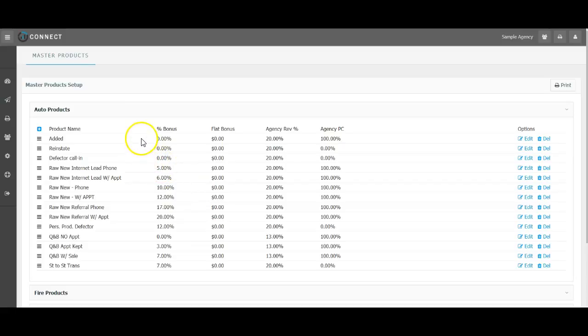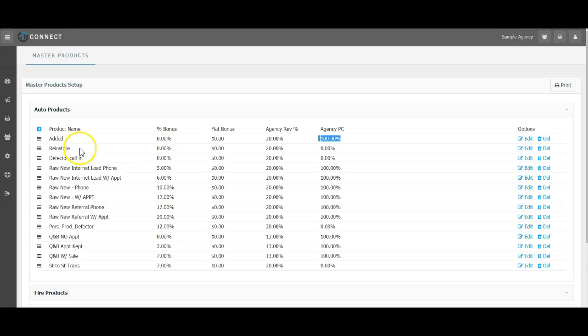Now let me take a few minutes and explain my philosophy of how I pay and why I pay and how it drives results. In my office, I want to pay my team when they produce the sale. I don't want to pay when they're just taking an order from a customer. So if we have an added auto, I am not going to pay a bonus for that at all. There's no bonus. You'll notice that for an added car, we do make the 10% the first 6 months, 10% the second 6 months, so we're going 20%. We do get 100% of the premium credit towards scorecard, and so that's how that works.